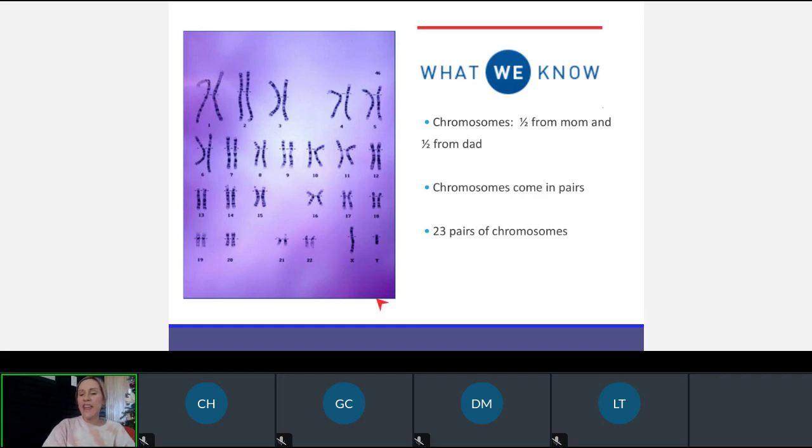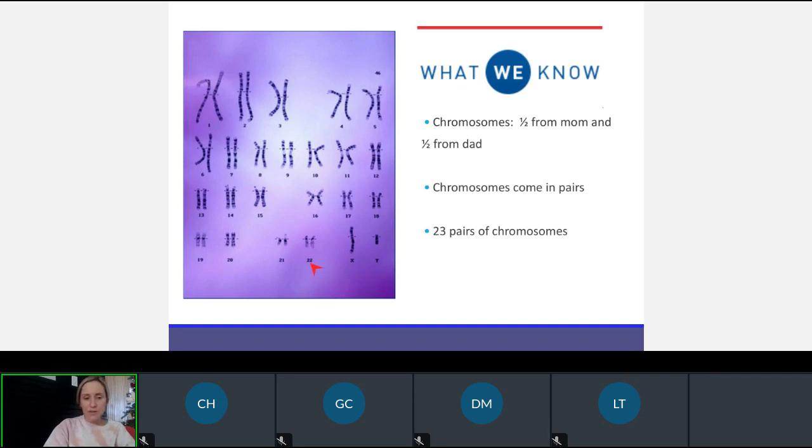This is what we call a karyotype. Weird word, karyo, and then the word type. Karyotype. It is a picture of your DNA, and any of us can have this done. It just takes your chromosomes in your DNA, it unwinds them, and there are actually enzymes you can put in there that cut your chromosomes into pieces, and then they move them so that you can see them just like this through a process called gel electrophoresis. Okay. These are the different chromosomes in a human. There are 23 pairs.